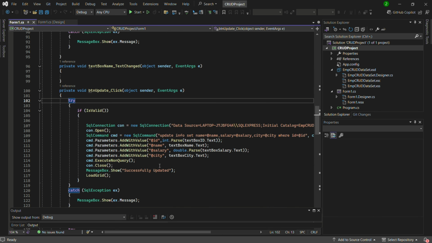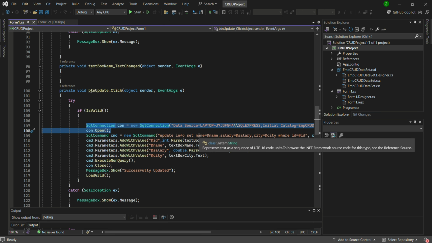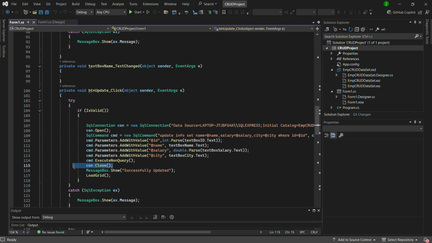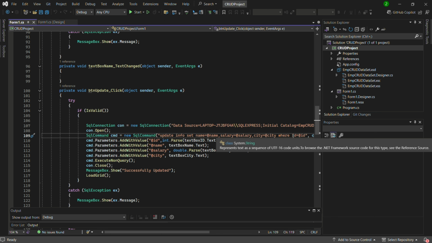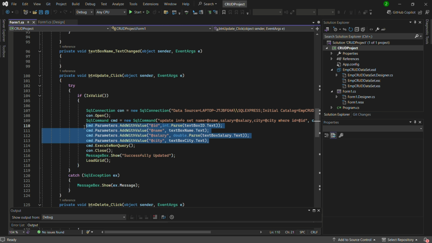Then the update button, all this code is the same. First of all, checking the validity, checking whether the text boxes are filled up or not. Then this is the same, connection string, connection open, connection close, execute the query. This is the query: update table, set name, salary, city, where id equals id. For updating, we need the id. That's why we applied a condition here.